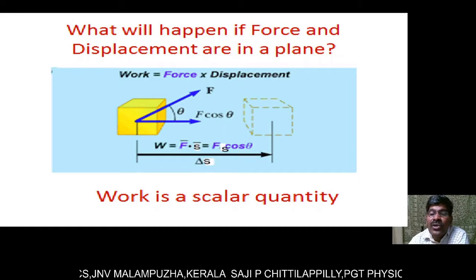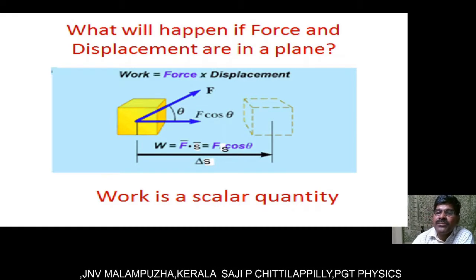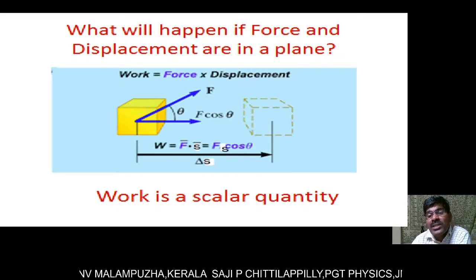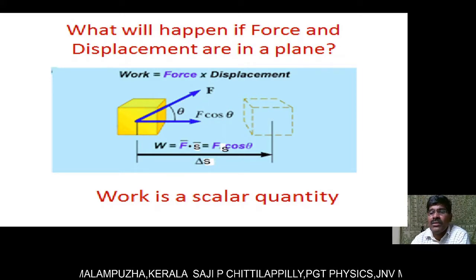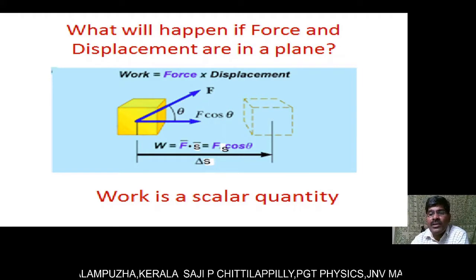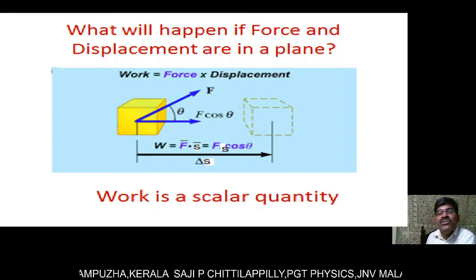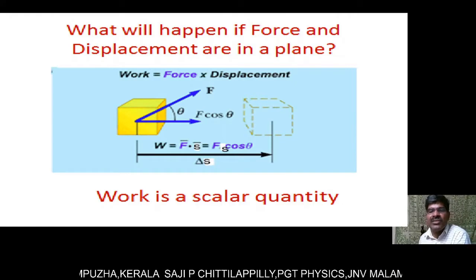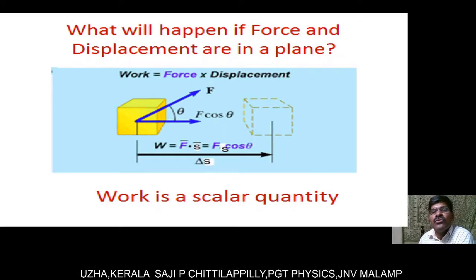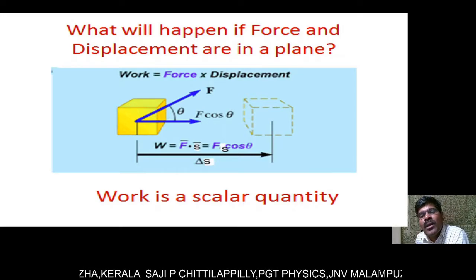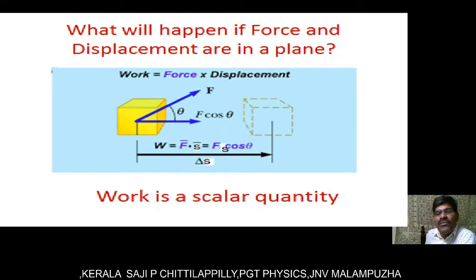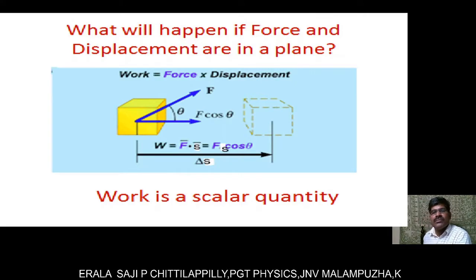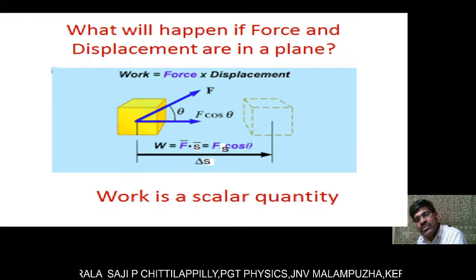We know along the horizontal direction, otherwise we can say along the theta direction, the component is cos. So the F cos theta component of the force F is only acting in the horizontal direction. Therefore we can write work done W is equal to F cos theta into S. That is Fs cos theta.